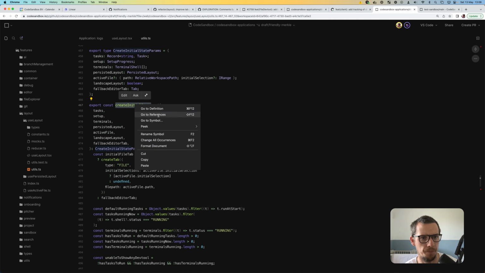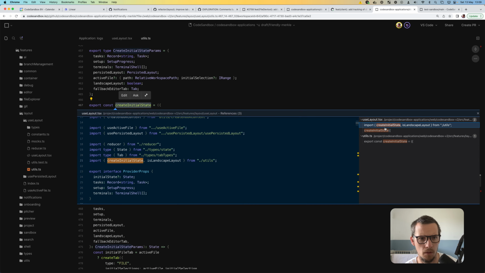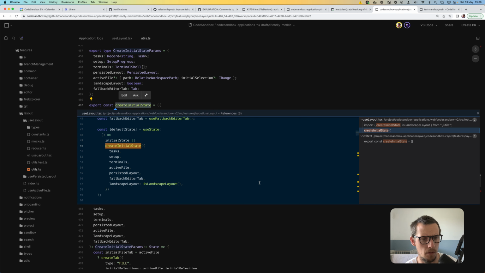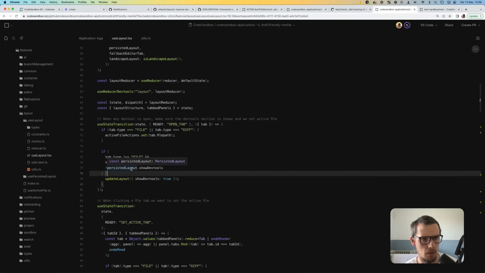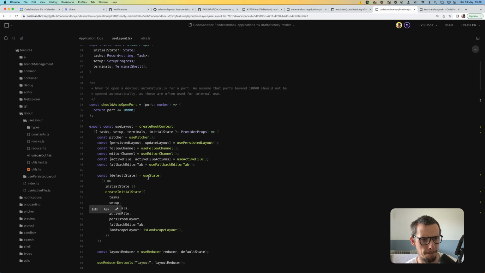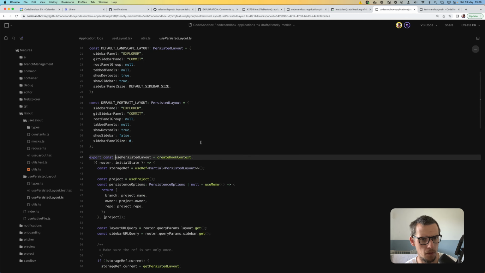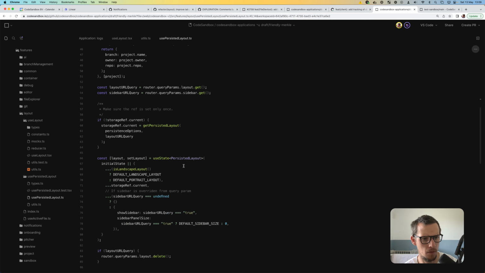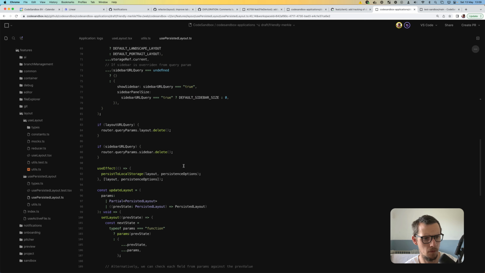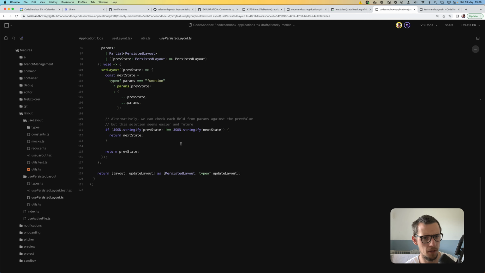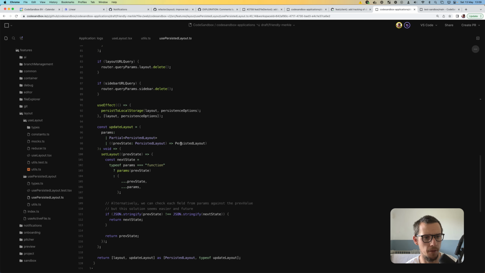Initial state or... Oh, I think it creates the layout.